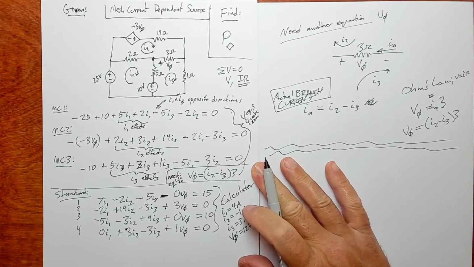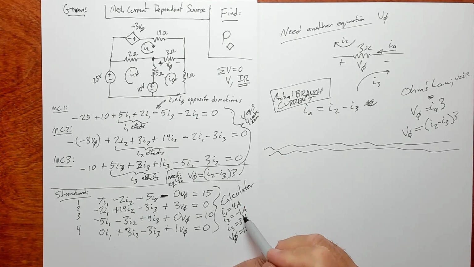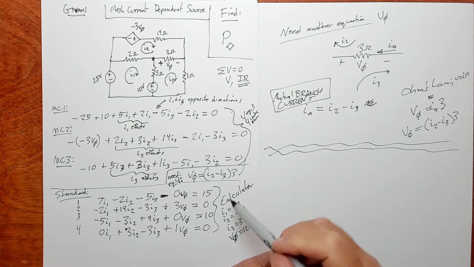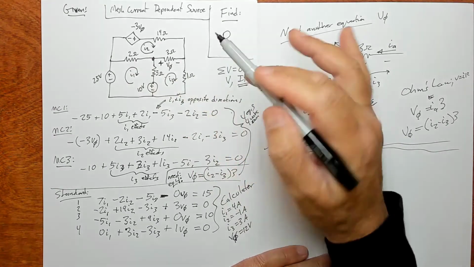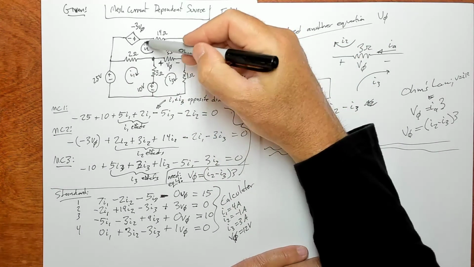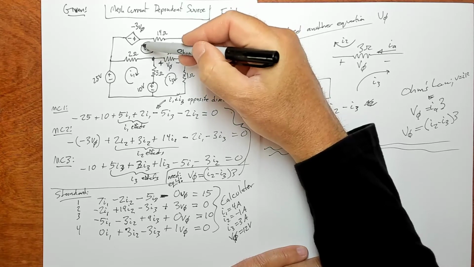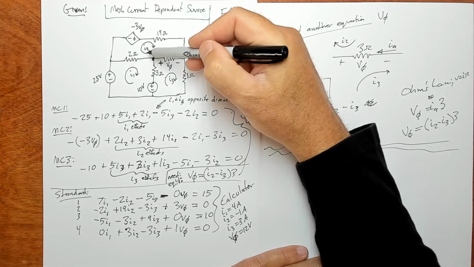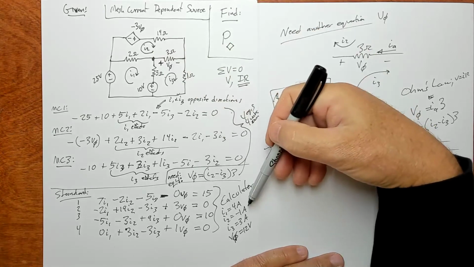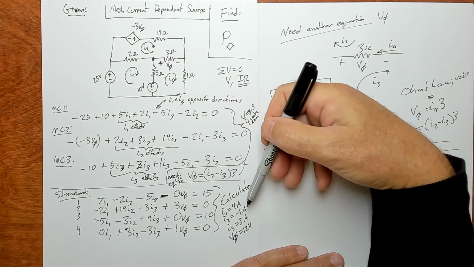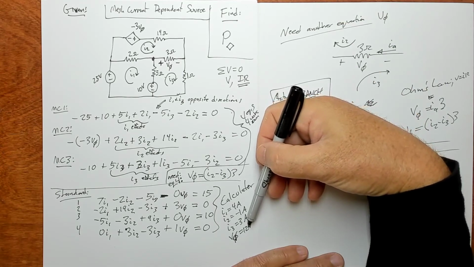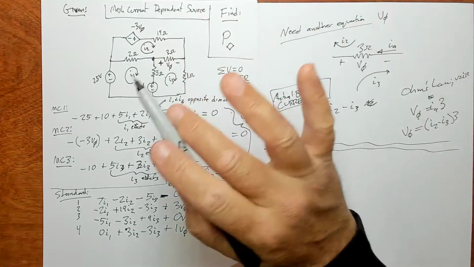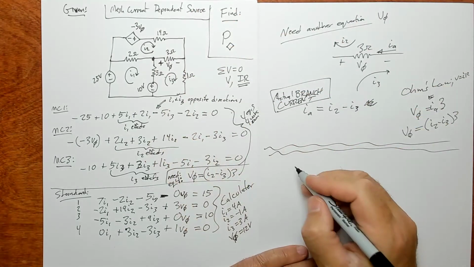So there's a couple of weird gotchas that are floating around now. So I1 is positive, not so bad. I3 is positive, not too bad. I2 is negative. So our original guess of clockwise here turned out to be wrong. That's why this is a negative value. All right, and the other thing to watch out for is that V5 is 12 and you've got a negative sign on here. So there's so many places to screw this up.